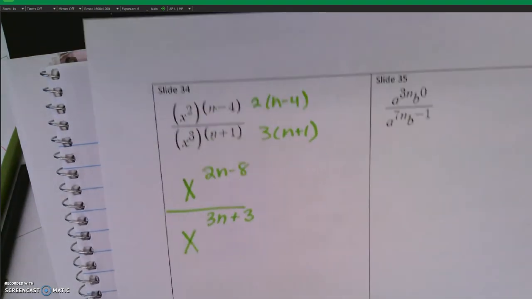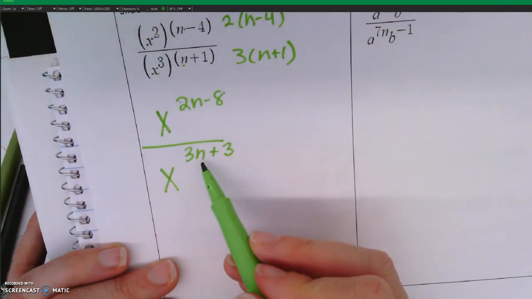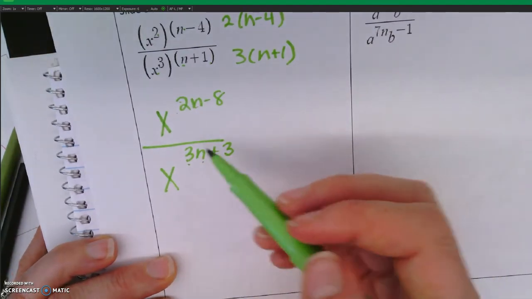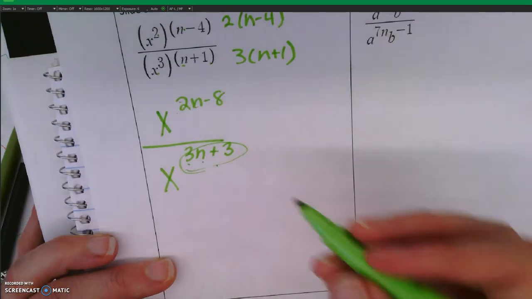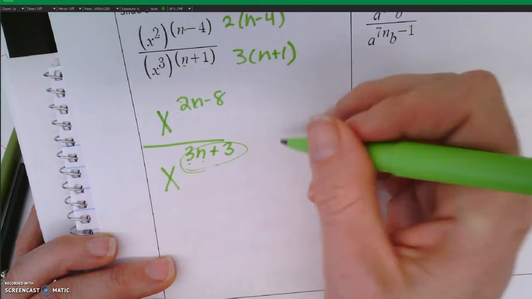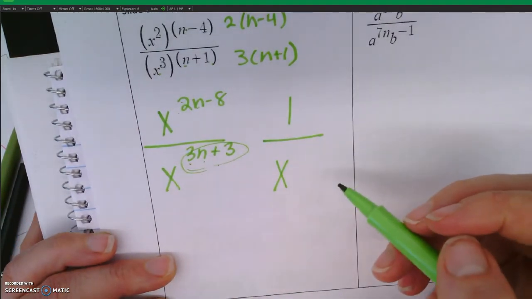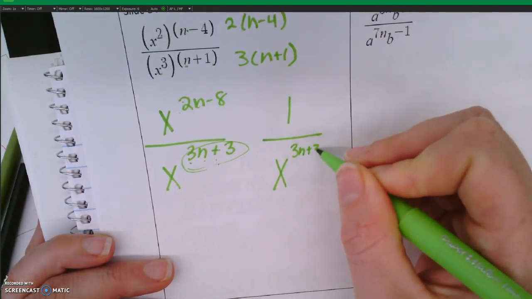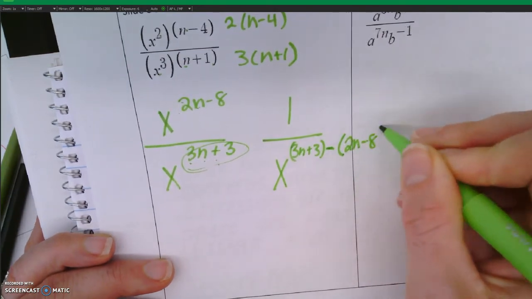So let's think, oops, sorry, I have to move that up. Let's think about which exponent is larger. A number times 3 and adding 3, or that same number just times 2 and then subtracting 8. Obviously this denominator is larger, so I'm going to think about when all the factors cancel out, I will have leftovers in my denominator. And also from here, I'm going to think about taking the larger one, 3n plus 3, and subtracting the quantity of 2n minus 8.